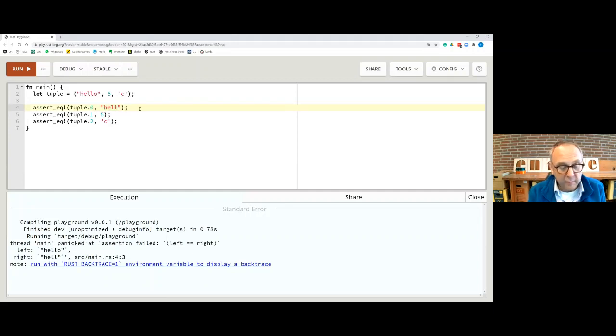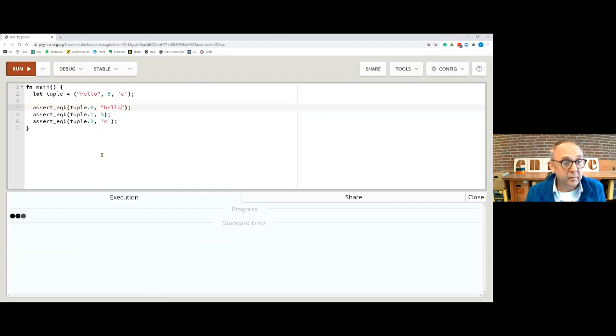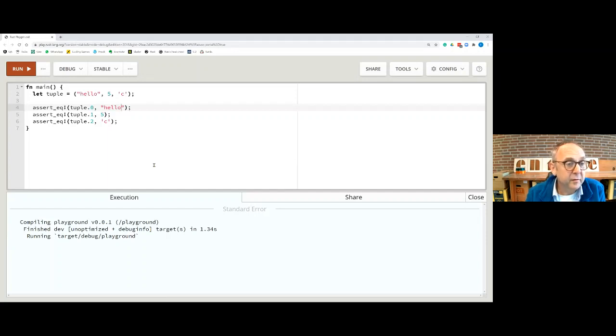So if I make it correct again, the program is silent, and therefore it is correct. So this is the first thing you can do to create a composite type.